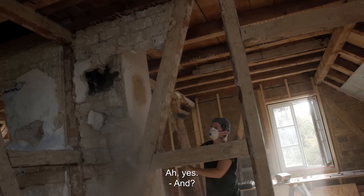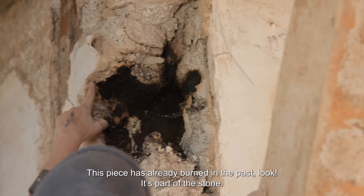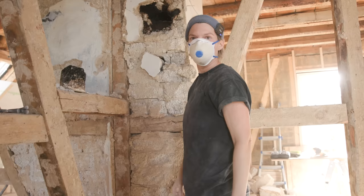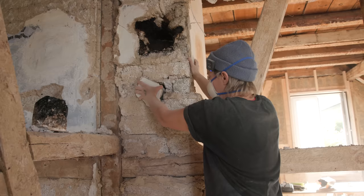Und? Ja, das hat ja schon gebrannt hier, guck mal. Das ist ja im Stein drin. Alter, another surprise. This is insane. Okay, this is the chimney. And they had an oven here, apparently.